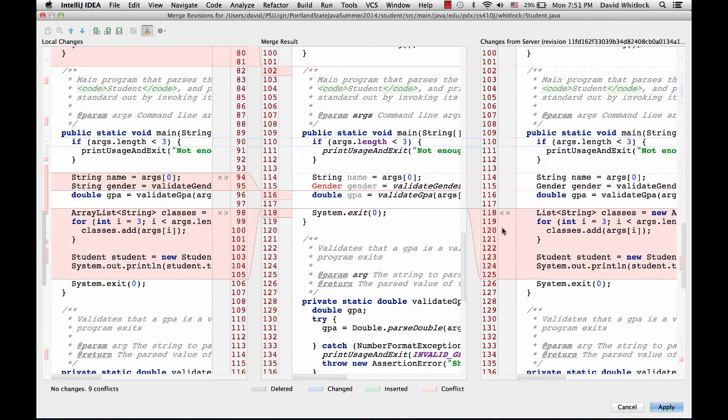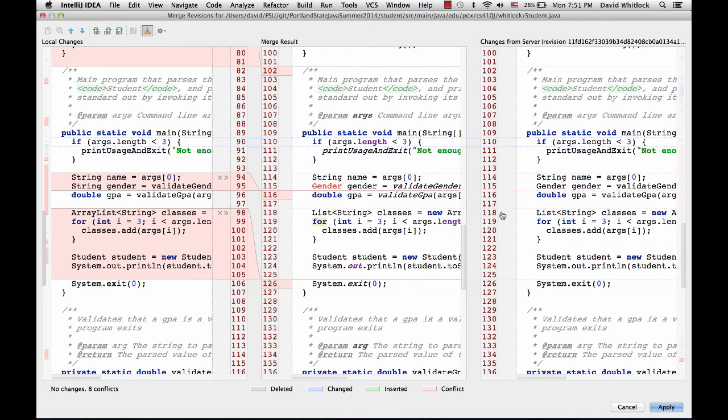I'm sort of replaying all those changes that I made, which, because I just made them all in the last 24 hours, is pretty fresh in my head. This is really tough to do when you're trying to merge in changes that maybe you've made days or weeks or months ago. So, a good rule of thumb is make sure to keep your code up to date to resolve conflicts as quickly as you can.